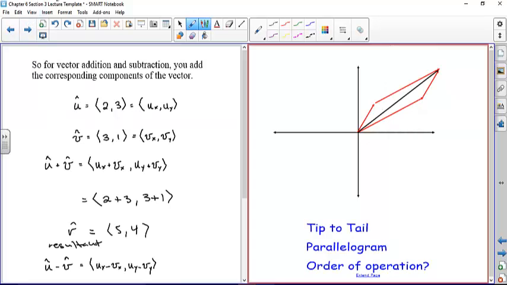Now, in terms of graphically what you do, you can draw both vectors from the origin in standard position. So here's one vector, here's the other vector. And if you take either one of the vectors in standard position, and then you copy it over so that the tip of the first vector is coincident with the tail of the second vector. So here's the tail of the second vector. Those added together, and then going from the tail of the first vector to the tip of the second vector, this gives you the resultant vector.